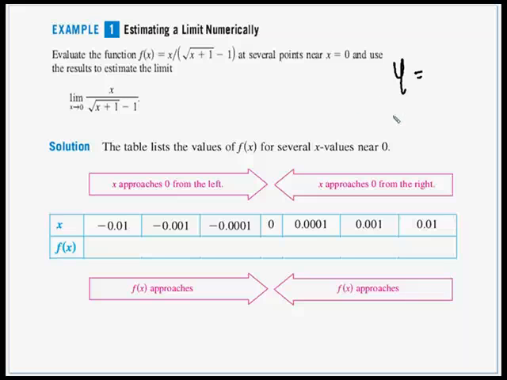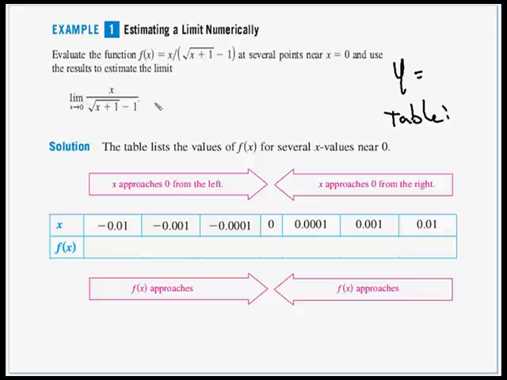And then we will go to the TI-89's table feature, and we'll plug in these x values. We'll plug in this x value, get the y value that goes with it, this x value and the y value that goes with it, and so on and so forth. And we'll see what number we're approaching from either side as x gets closer and closer to 0. So I usually like to start from the numbers above, from the right.